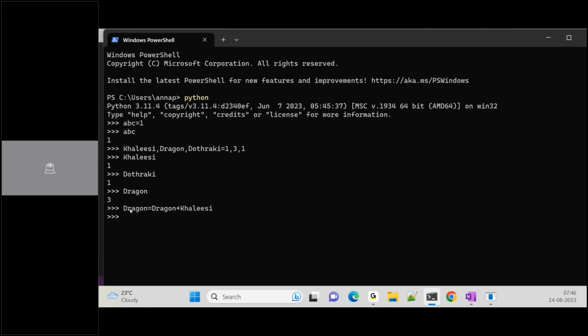Now I want to print dragon. So guys, what would the output be for this? Okay, 4. Yeah, so it's 4, correct.